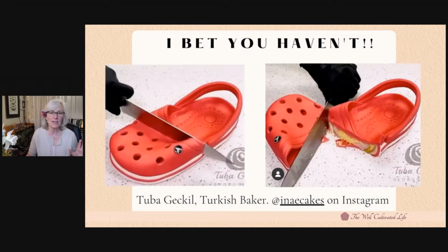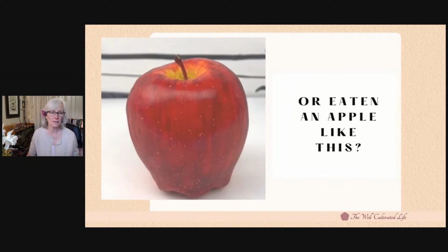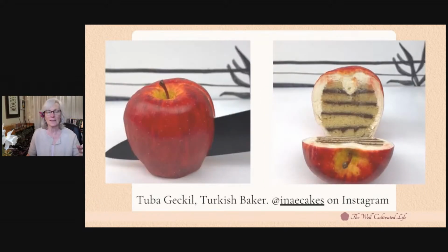But what's so interesting about this is when you were looking at that apple there, your perception was that it was an apple. You had no doubt in your mind that this was an apple. And even when you saw these pictures here, our brain cannot immediately readjust to believing that that is a cake. And this is just because we have certain sets of experience and knowledge, things we grew up with, the way that we perceive things, and that made sense to us. But now, sometimes the way that we look at things isn't exactly how it is.